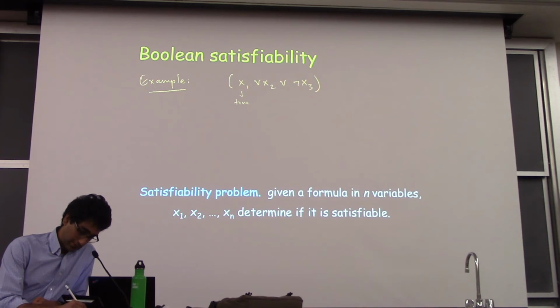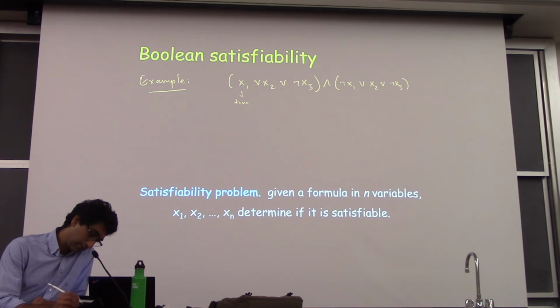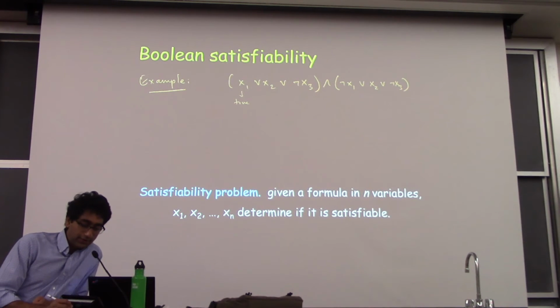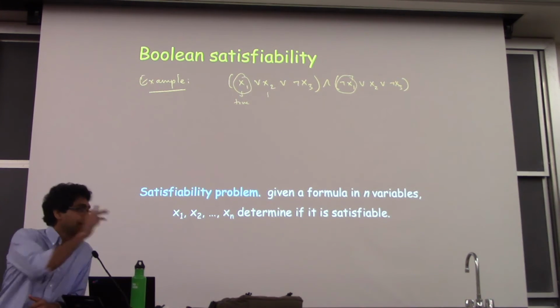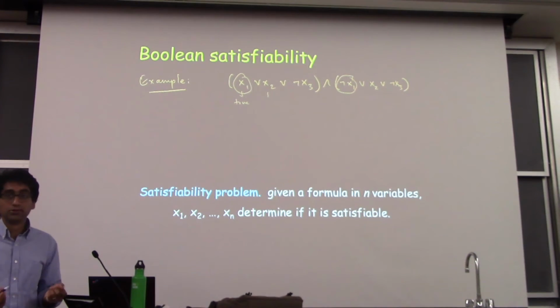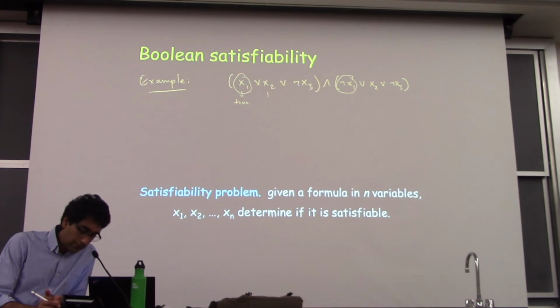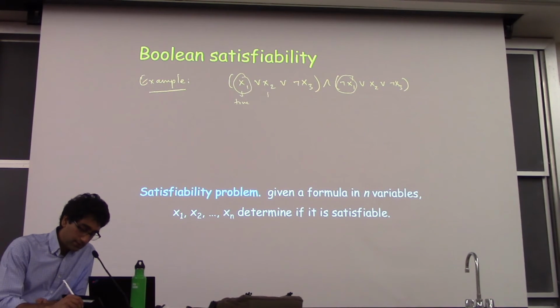But suppose I ask you, okay, this and something like not x1 or x2 or not x3. Is there a setting for the x's such that this is true? This is also true, because now you can set x2. Now this one is not very helpful because I want both these to be satisfiable, but now I can use x2. Okay, so that's fine. And so what happens if I had not x2 over here, and then maybe I had x3?